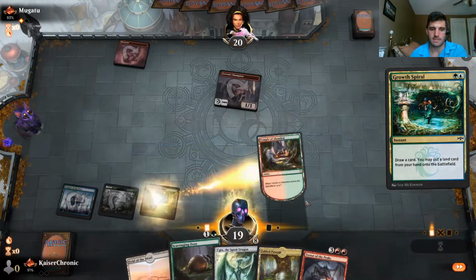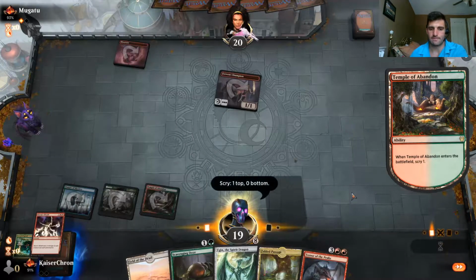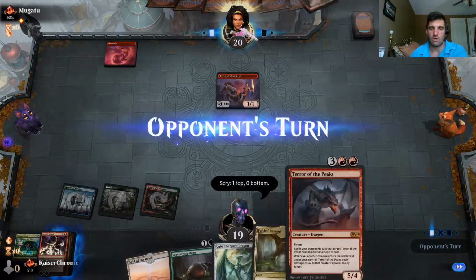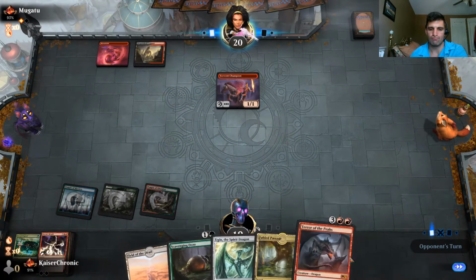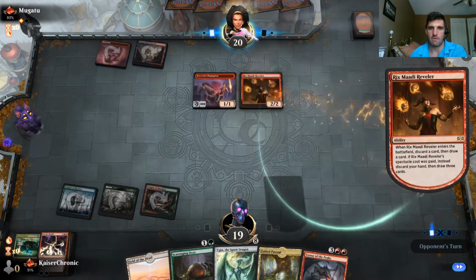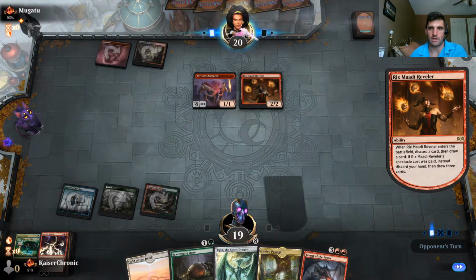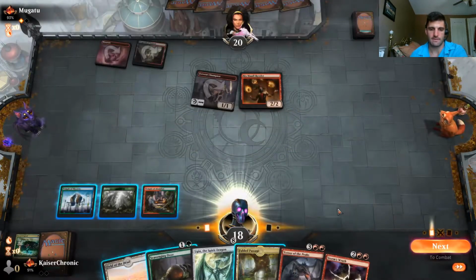Terror of the Peaks. That's great. Perfect. So we should be able to hit all their creatures. I think that we're going to... It's kind of awkward waiting a turn. But they don't have enough on board here. I wonder if we could Scooze and eat that. I think that's probably the plan.